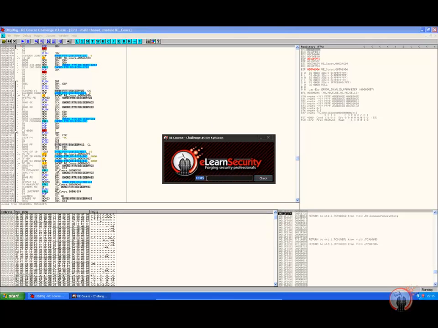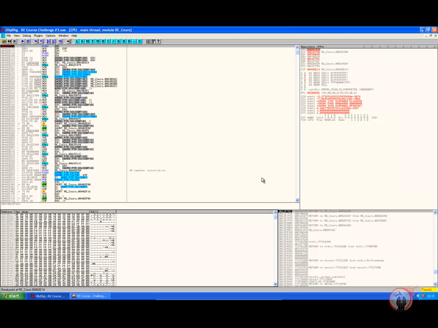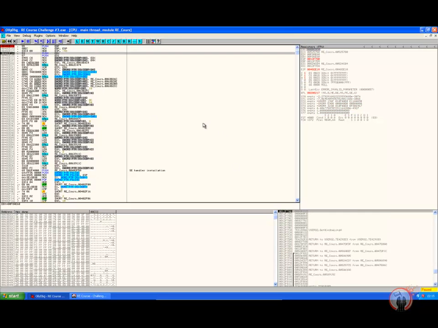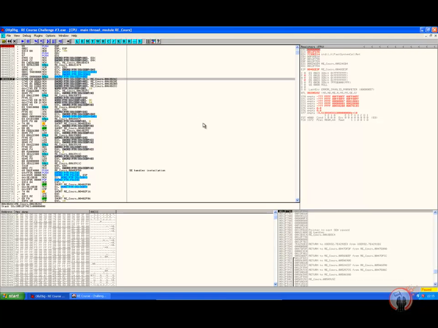So I'm going to change the input with a 16 characters long one. So let's press check. We break on the beginning of the function and we start stepping over.